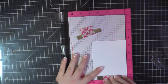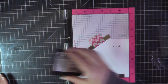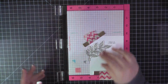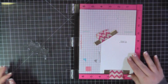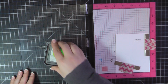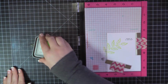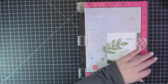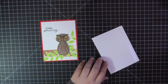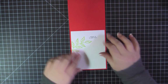And then for the inside panel, I'm again using a Nina panel trimmed to 4 by 5 1/4. I stamped the sentiment, "Today is a new day," using intense black ink. And then I'm going to come in and add an additional branch, and I'll stamp that again using the Distress Oxide in Twisted Citron. I'll go ahead then and attach that on the inside of my card base.